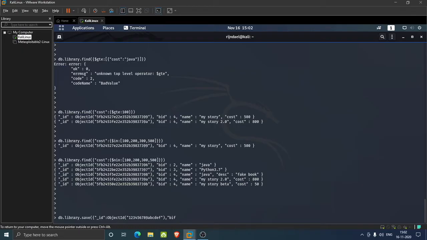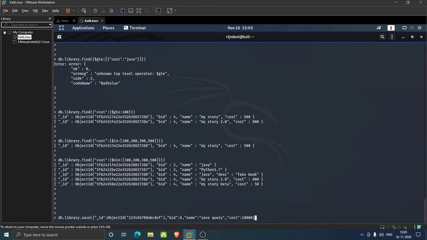Then bid, let's give it a bid which is like 6, name which is like save query, and the cost field is pretty high, about 10,000.